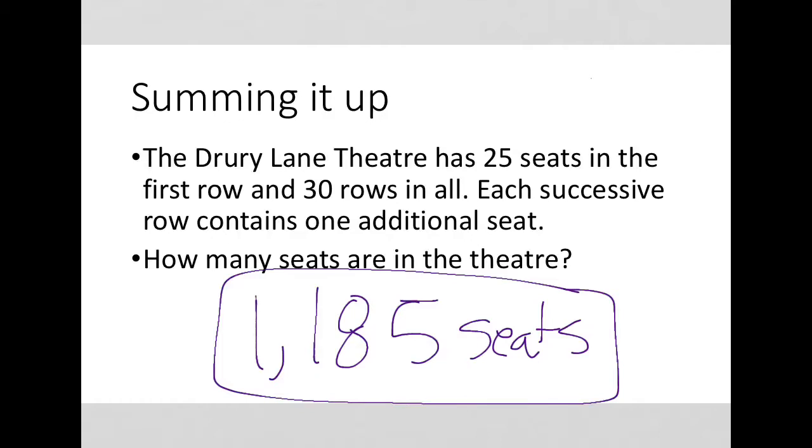And while I'm modifying the question, I'm going to give you the answer. I'm telling you there are 1,185 seats in the theater. What I'm challenging you to do is to determine how you get that answer other than just adding a bunch of numbers together. How do you get this without adding 30 numbers together? Because that's kind of obnoxious to do and doesn't really tell us anything mathematically. So I want you to try to find a number in the patterns that will allow you to use the terms and the value of the terms and the number of terms to come up with the sum of the terms. So give it a shot and we will talk about it next class.